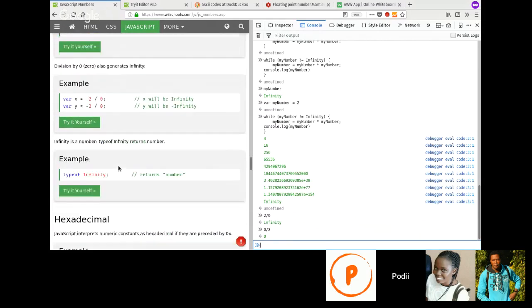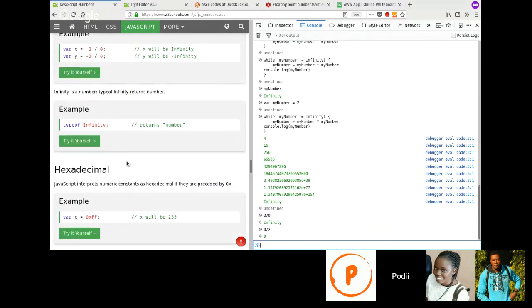I think we can stop there. JS chooses to handle it by giving you back infinity. It's still okay, because why are we getting errors?